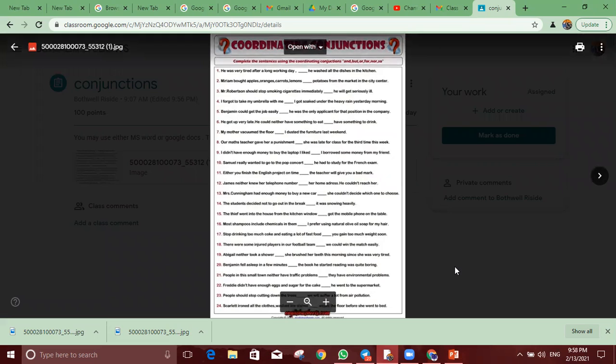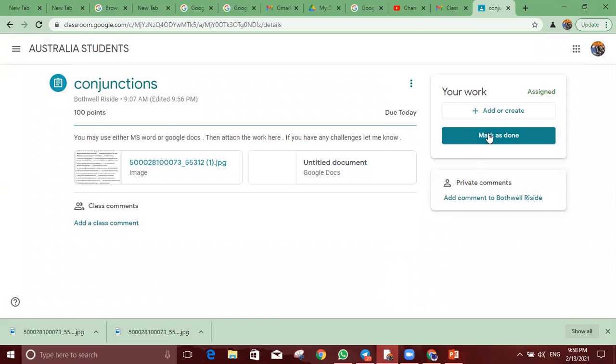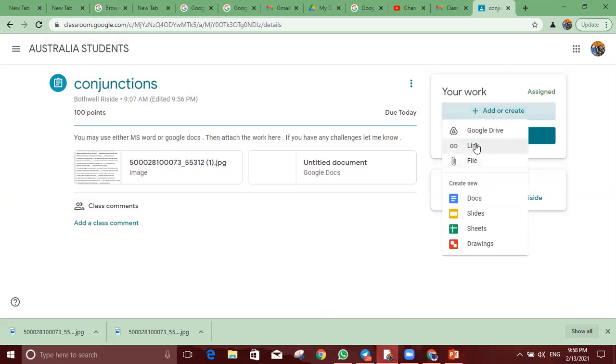Then after saving the document on your computer, you then come here and you add something, and then you add, it's either from the Google Drive. This would mean that you'd have saved your document on Google Drive. You can add a link, you can add a file, especially if your document is back in the computer. You add it from the file here, or you can create a Google Docs if you want to answer the question.